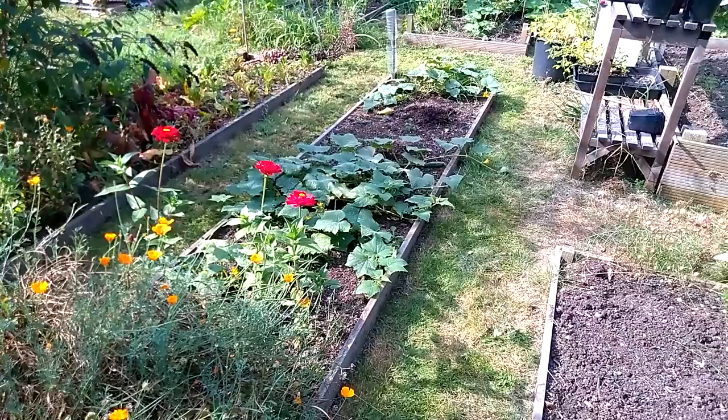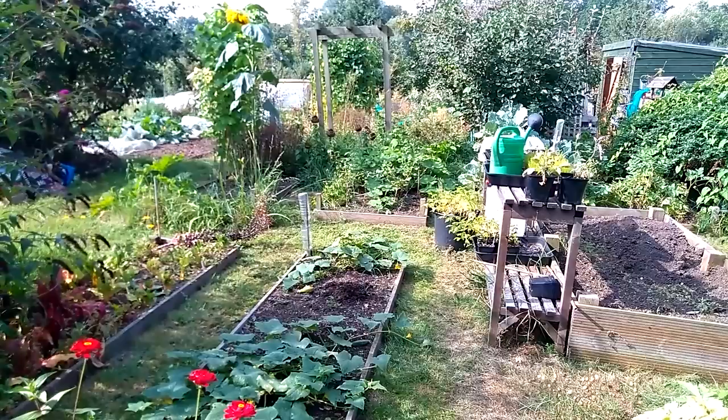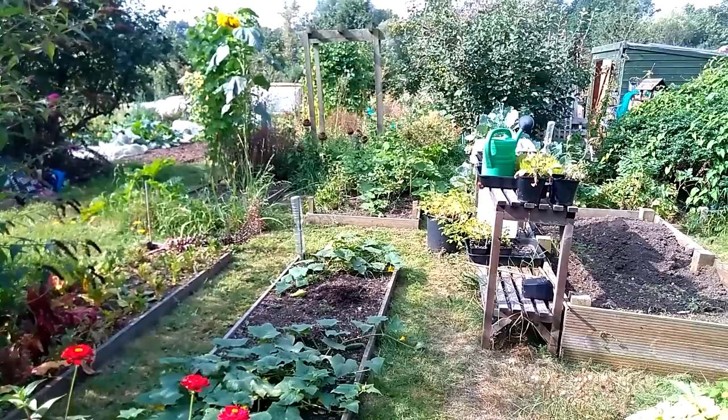Still some cabbage whites flying over there by the beans. Gone on to our neighbour's plot now. One just gone over. But yeah, not very many of them around.